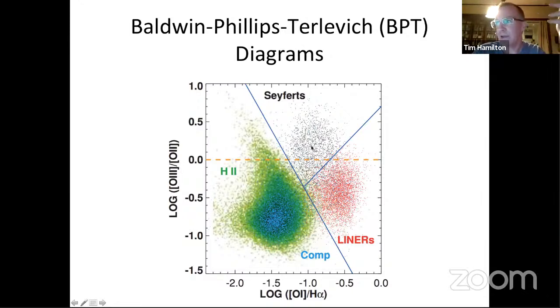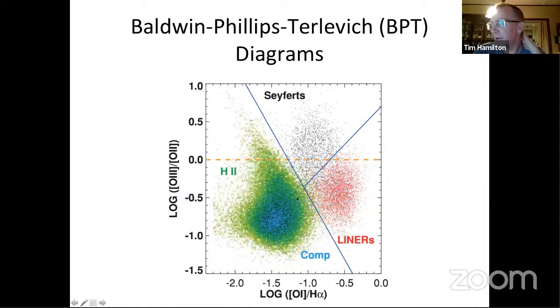So you've got an X and a Y, your coordinates for your line ratios. If you take the logarithm of the O3 to the O2 lines, we're not even doing it relative to H beta, for the vertical axis, versus O1 to H alpha for the horizontal, then you get this nice, perfectly straight diagonal line to separate the AGN from the H2 regions.